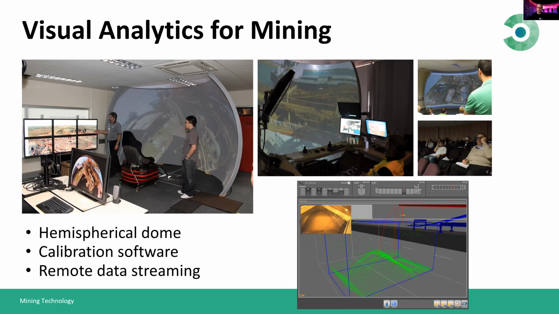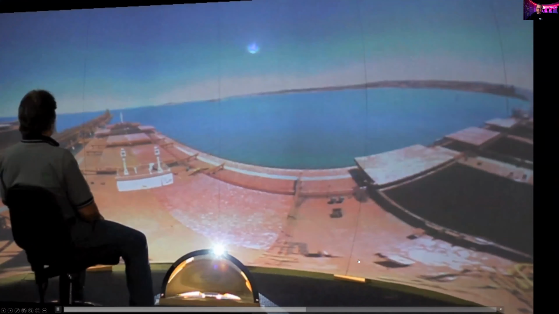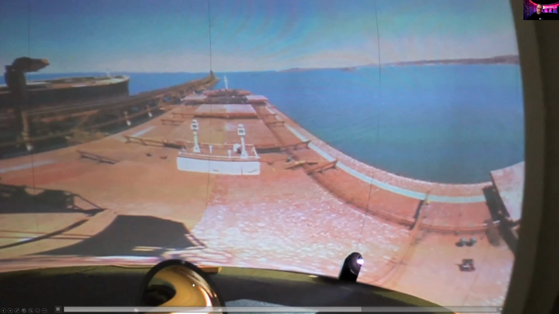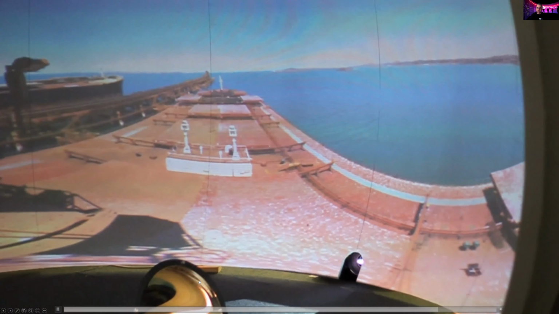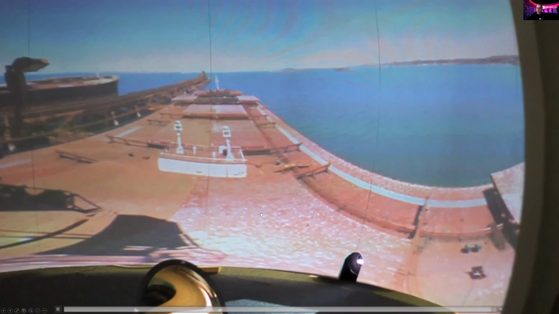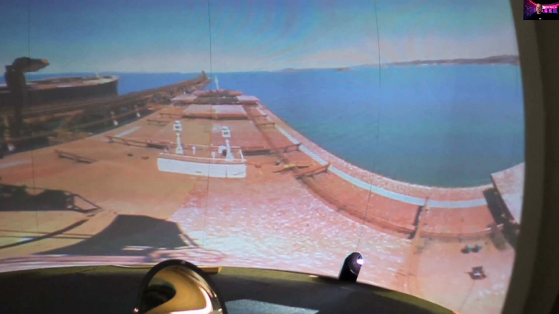Perhaps you've seen a dome in your life at least once, where you have the big screen and the projector sitting behind the screen and a spherical mirror in front of it. This setup was done so that the user or operator could operate directly from the front of the screen and not see any shadow cast on the screen, as they would if the projector were sitting behind them, right? So that's why it was this way.